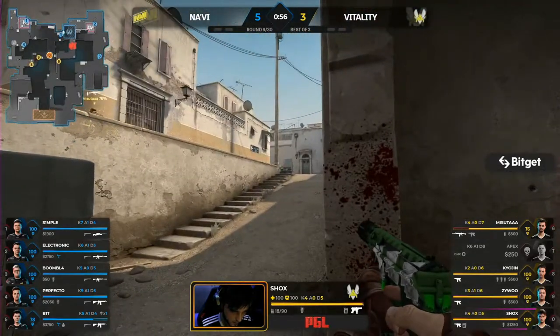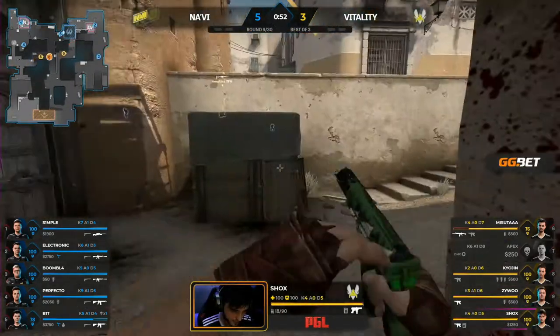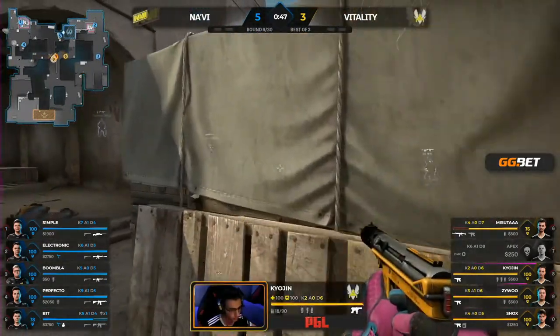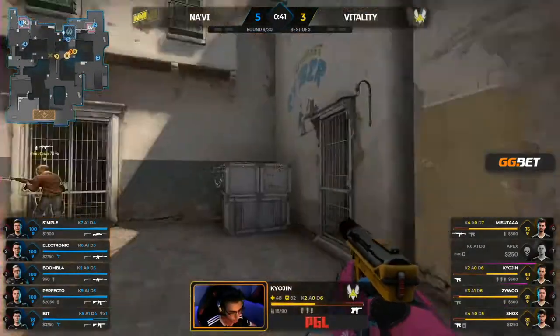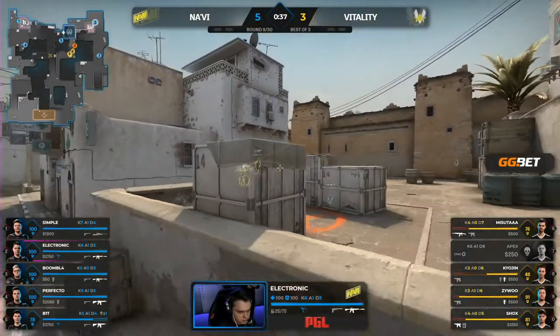It's what, with Tech 9? Yeah, it's not a good buy here. It should be Na'Vi's round every day of the week. Oh! Well, here they come. They're coming to Electronic. It's towards the ramp. Bit's going to be able to contribute from CT spawn here, but there's not many nades for this. It's just going to be bullets.